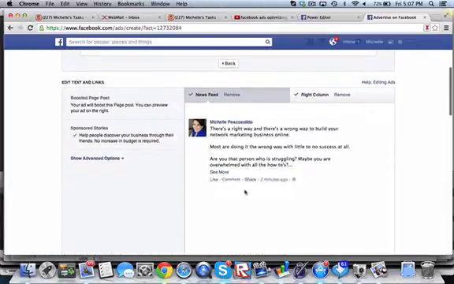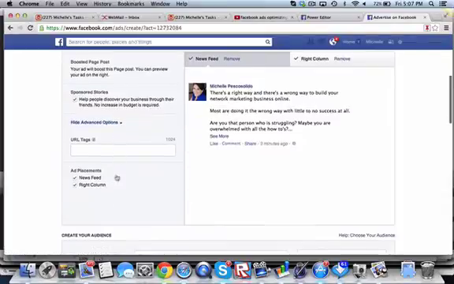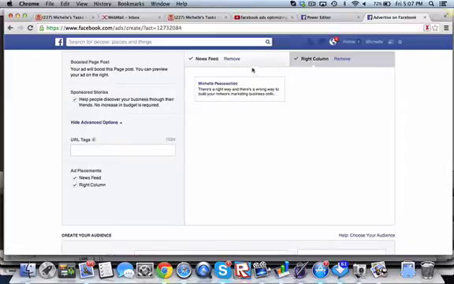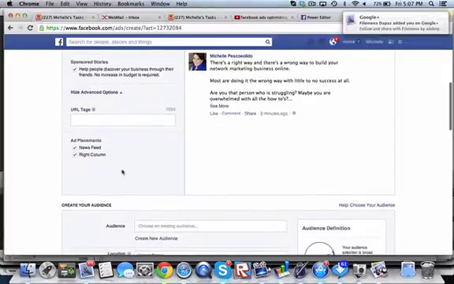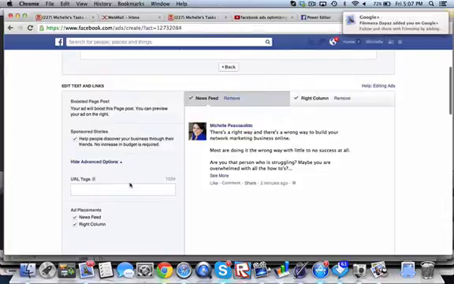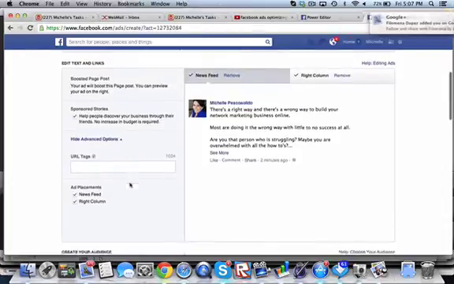And if you come through here, you can choose the news feed, meaning I want my ad to show up in the news feed, or I want my ad to show up just on the right-hand column of Facebook. But this is going to end up showing up on desktop computers and on laptop computers, not just mobile devices. So what you can do is you can actually come in here and create this ad through here.